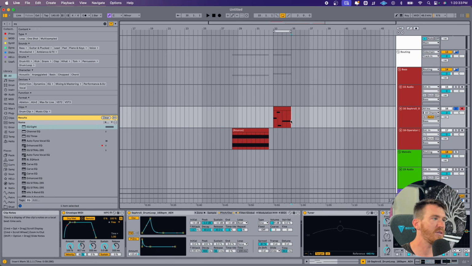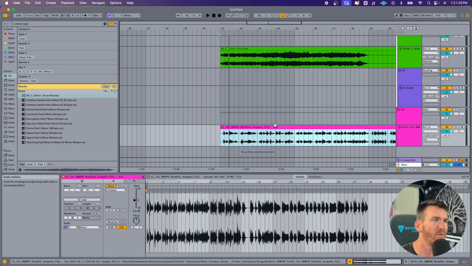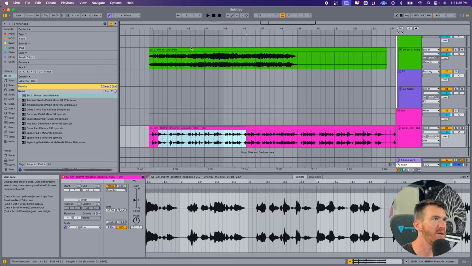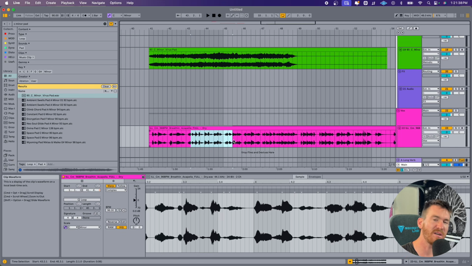The final trick that I want to show you is how to create some space in your mix using multiband sidechaining. So I set up this little situation here where I have an acapella mixed with a pad. And my concern is that the pad is taking up too much room in the mix. It's covering up the vocals. I want to make sure that I can duck this pad out of the way, let the vocals sit in an area that I really would like them to pop through. I could just EQ the pad, but then that EQ is constant, right? And when the vocals aren't happening, then I have this big dip in a certain area of my pad.